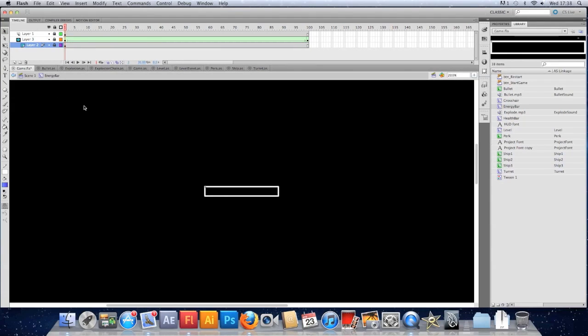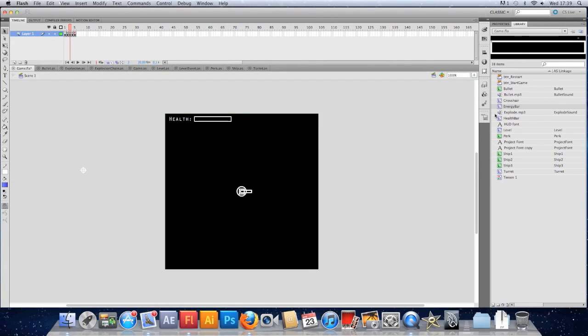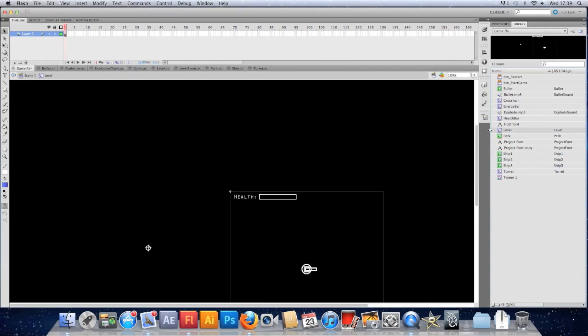So we now have a health bar, an energy bar that's blue. Good stuff. Let's drag it onto our level. Make sure you're working inside the level. Put the energy bar in, align it with the health bar, drag it along. Have a little tip next to it.